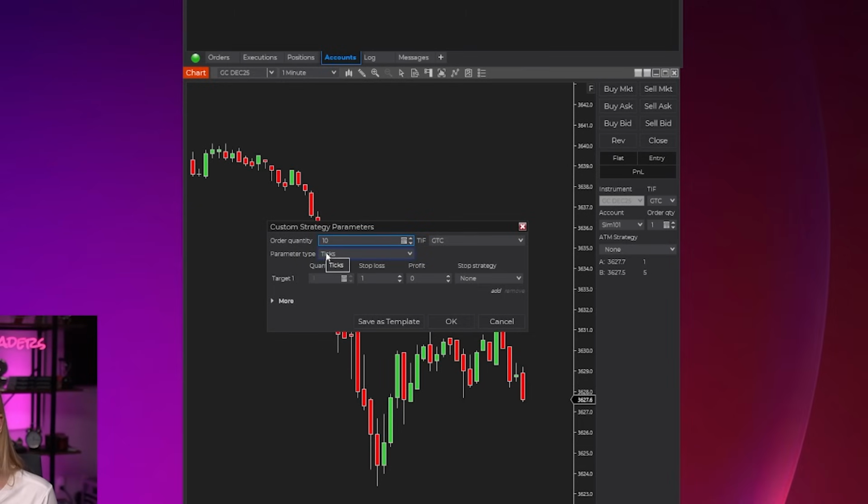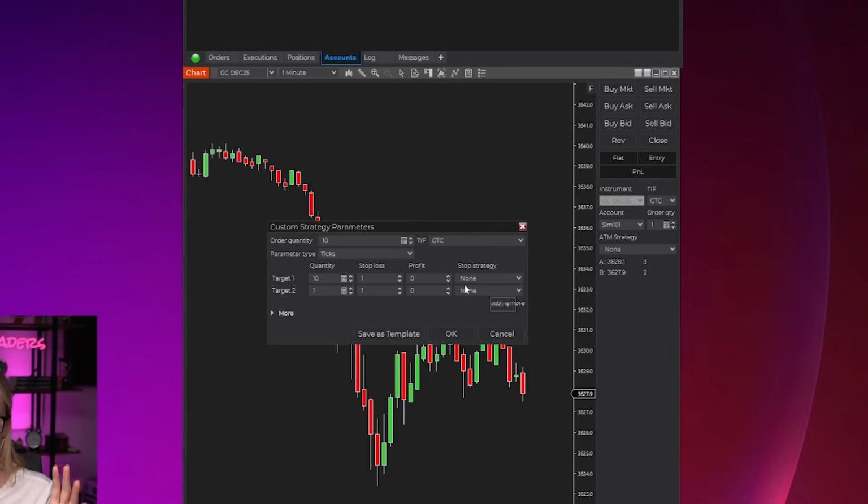So I'm going to leave the parameter type. And since I take at least 2 targets, I take a partial once I'm up 1.5 R, and most of my position is closed at 1.5 R, with the final target normally 2 R. So let's say I want to take the first target with 5 contracts off, so basically a partial. So my stop loss, by default, once I'm in a trade, I can drag these brackets whenever I like. 10-point stop loss, 2-point stop loss. By default, it's going to be a 5-point stop loss.